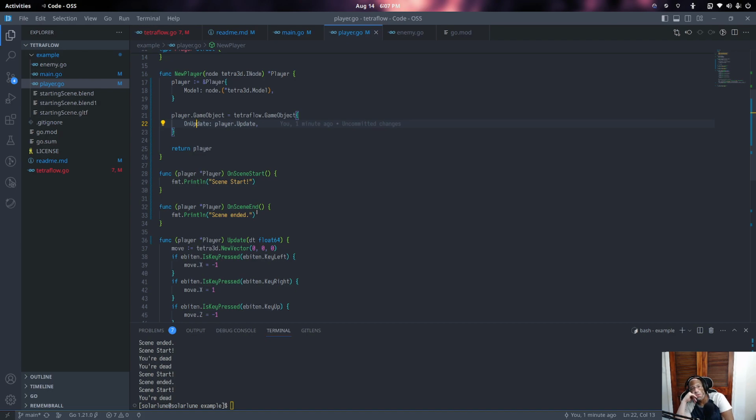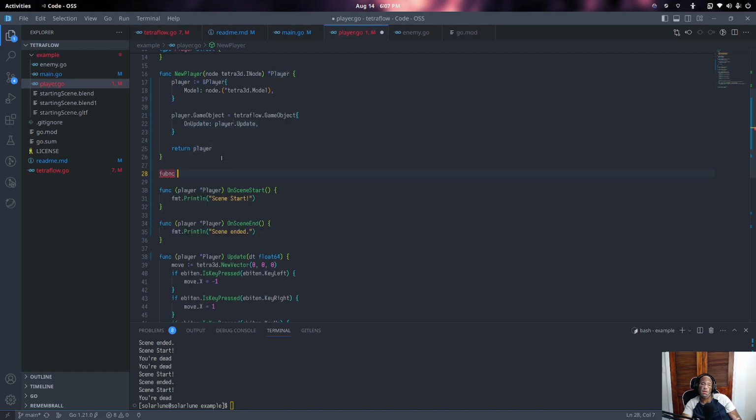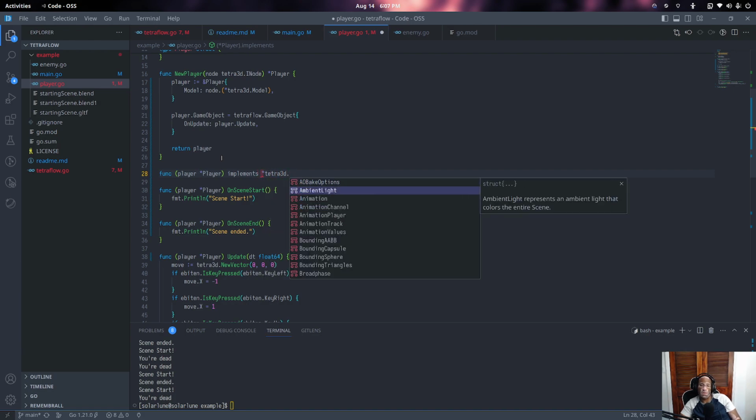What's another way to do this? It would be nice if you could just write implements, like func player, and then just implement. Yeah, implements. Whatever.